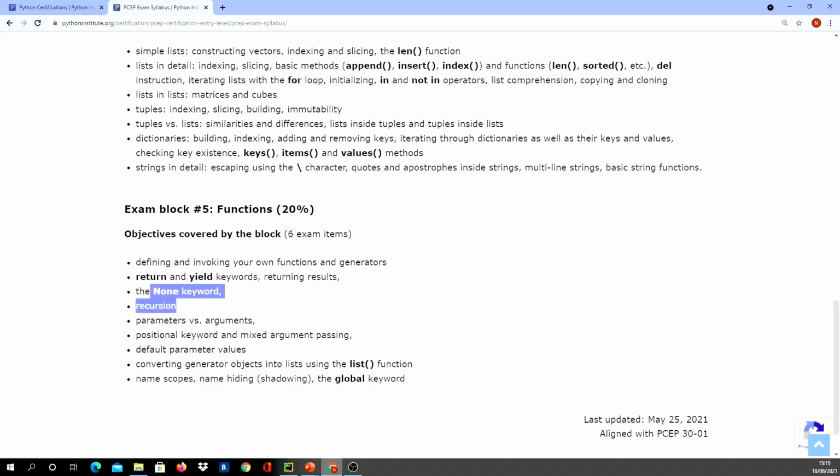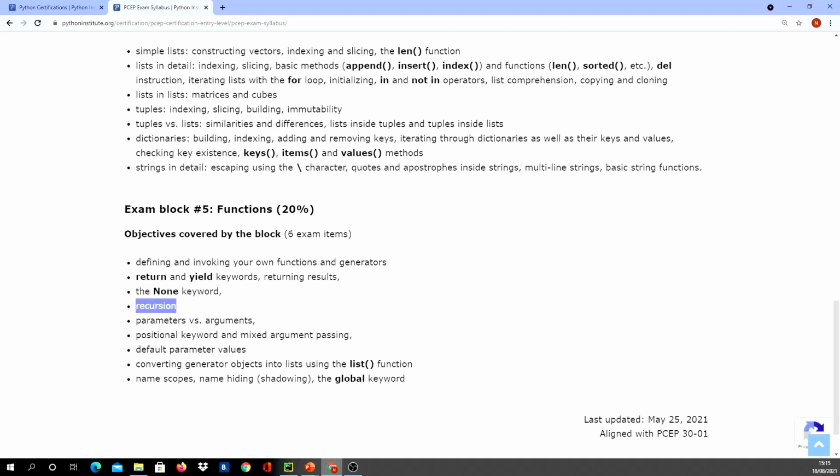The two things which I think we didn't look at yet: None, which is the same as the null keyword in other languages like Java. It basically means assigning a none value, so no value, to the variable. And recursion. I'll show you one example of recursion.